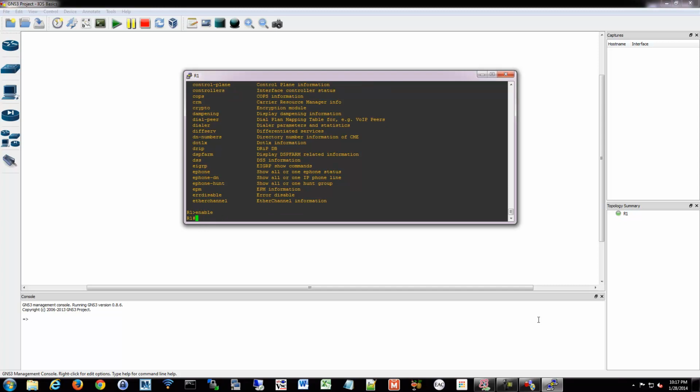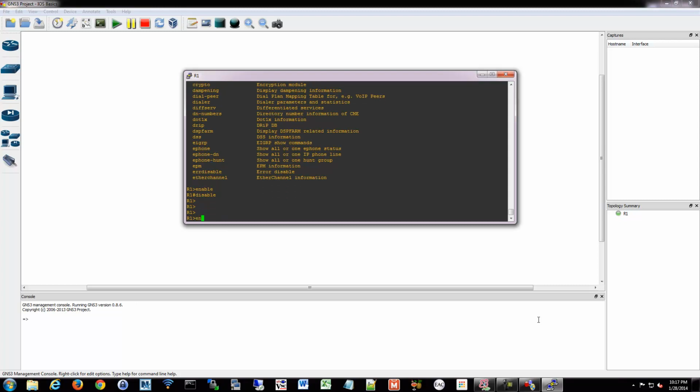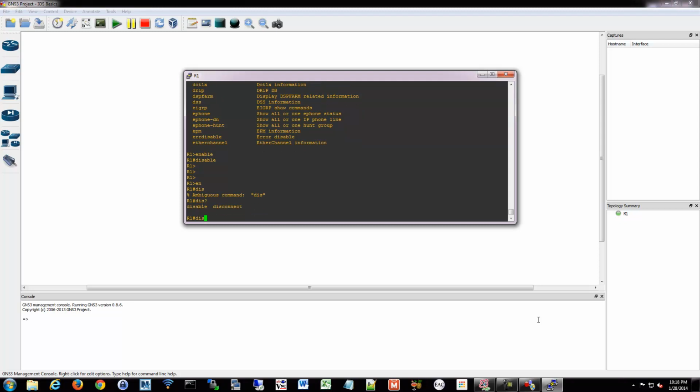enable. In the Cisco iOS, you can also do shorthand. As long as it's unique and it matches the command, it'll figure out the rest of it. If you don't type the entire command and it's not unambiguous, it'll yell at you. So I typed dis. If I type dis question mark, you'll see that there's 2 commands that are available, disconnect or disable. So if I just type dis enter, it's going to say, well, which one do you want? If I type disa for disable, it'll figure out the rest of the command.